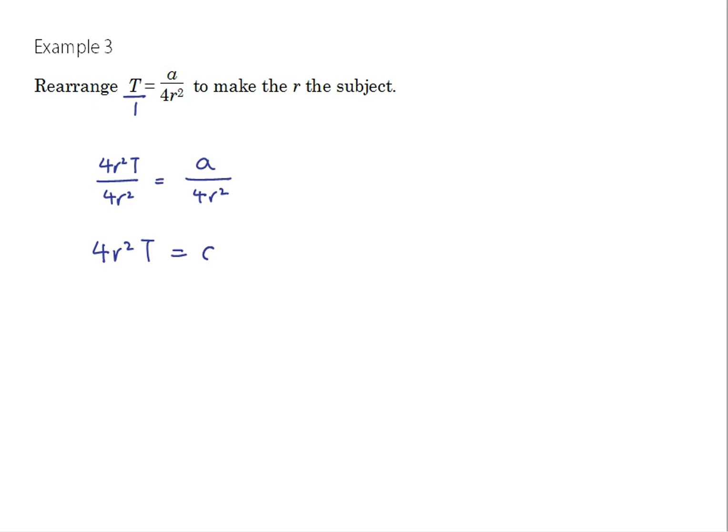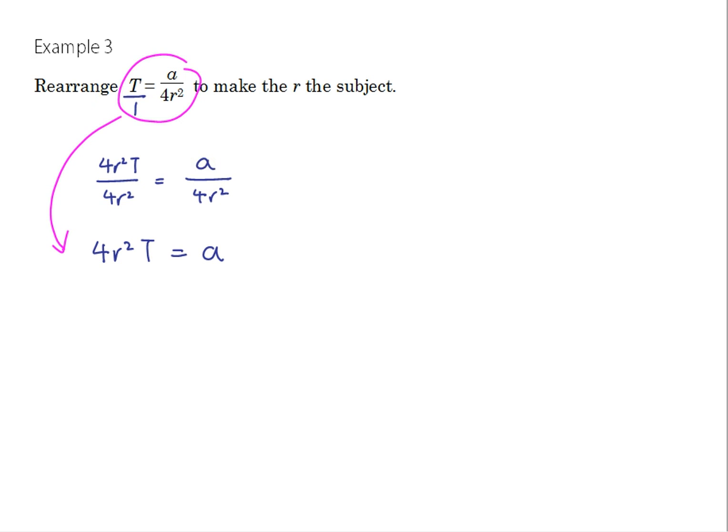is equal to a. Now in this case, it was fairly easy to go straight from here to here, just multiplying both sides by 4r squared. That's really what you're doing, but that's what's going on inside there. That's why that works. You've written both sides with that common denominator and multiplied through by that common denominator. Okay, so now we've got rid of the fraction, and more importantly, we've got our unknown out of the denominator of a fraction. Now we can break down what's happening to r.